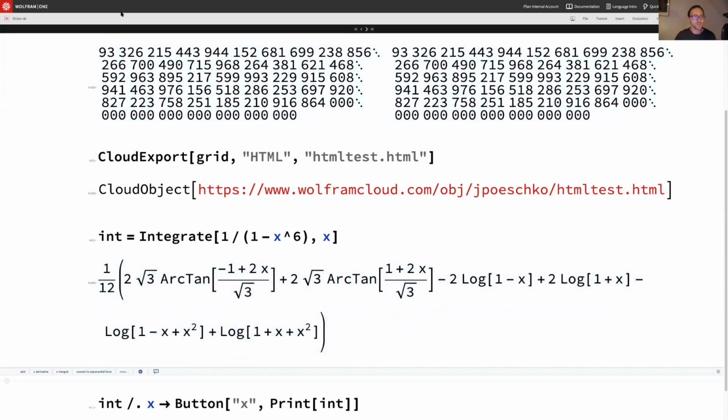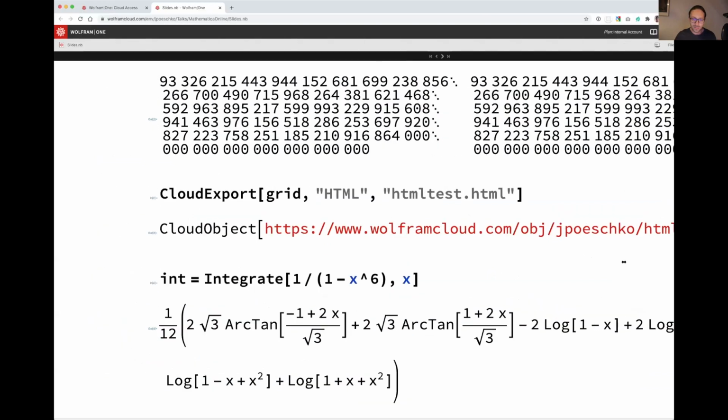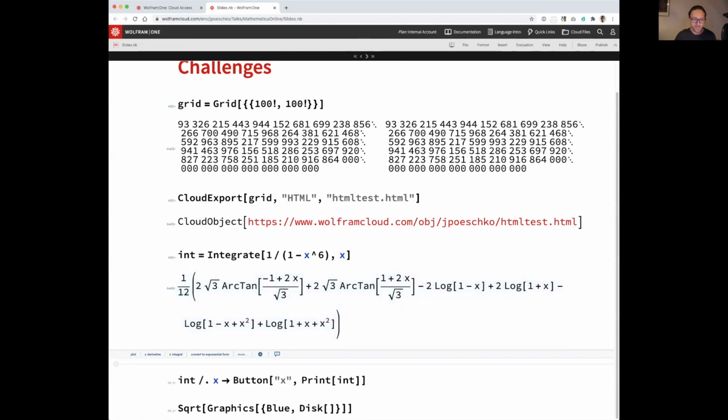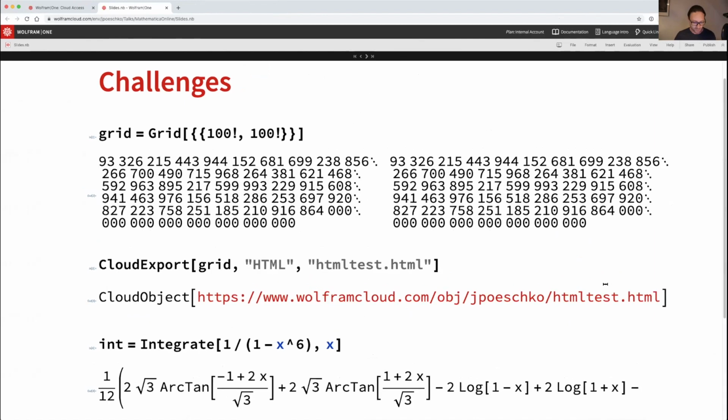By the way, this is, of course, running in a web browser right now. So it's a notebook on wolframcloud.com that just happens to be in slideshow mode. And I could also go and resize that just to highlight that this is all responsive and rendered on the fly on the client side. It's not like it's just a bitmap that's coming from the server.